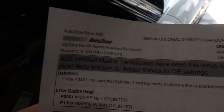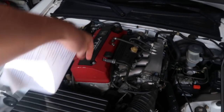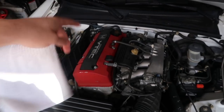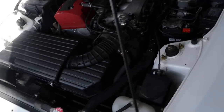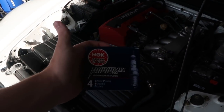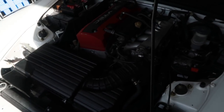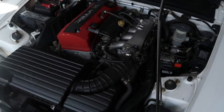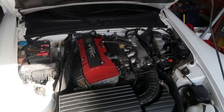This is AutoZone's scan tool, so they're not very in-depth either way. Pretty sure the cylinder layout is just from the front of the car back, 1, 2, 3, 4, and then 1, 3, 4, 2 or something for the firing order. Obviously a misfire can be a handful of things, but the easiest things are plugs and coils. So I'm gonna try these iridium plugs first, and I'm just gonna swap them all out because I don't know which ones are bad, and we'll look at them. I'm hoping it's gonna be a very simple repair, but let's go ahead and get this fixed.